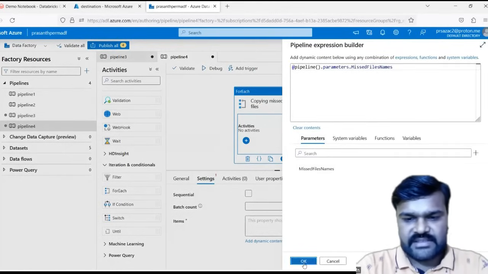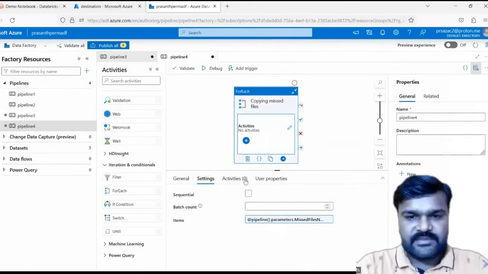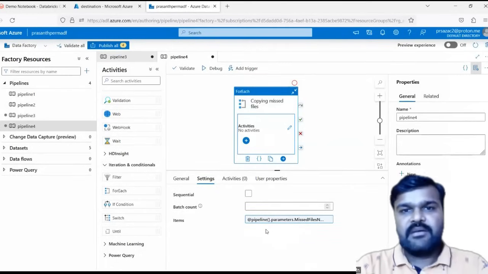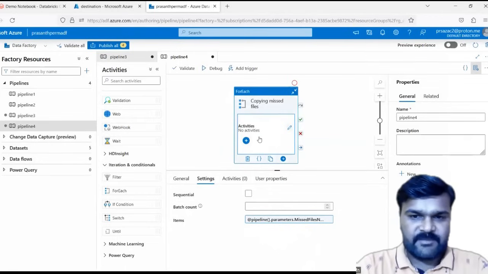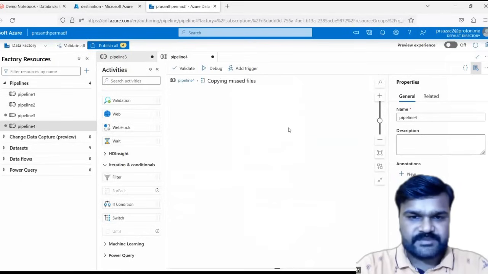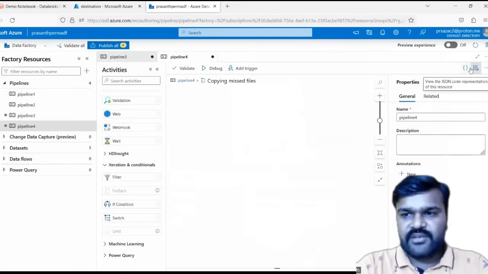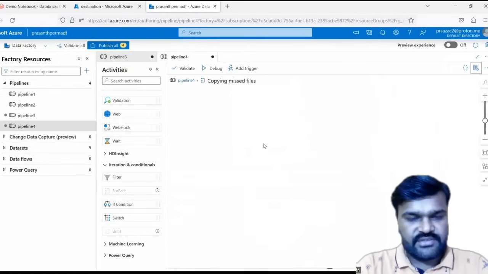Click OK. This is array type. For each item in this parameter, it works according to whatever we define inside this activity. So go inside that. Then we take each file name individually and copy from source to destination.